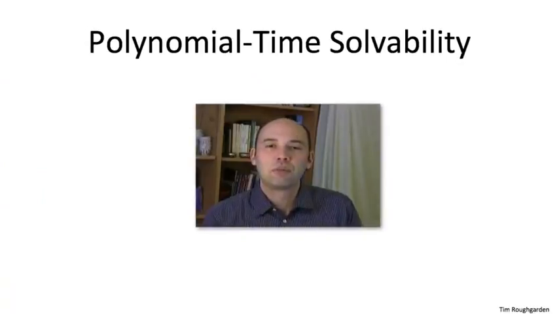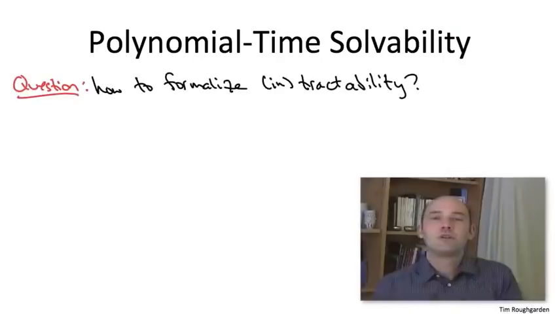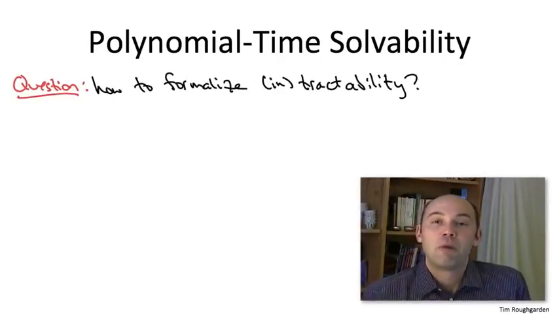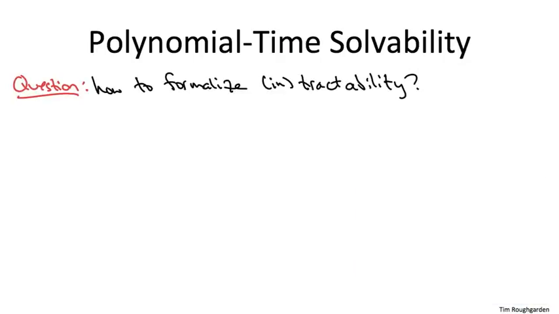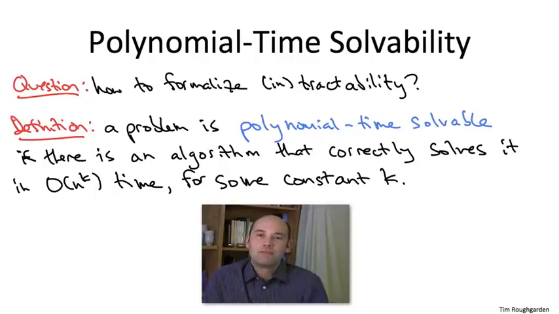So rather than starting out by formalizing computational intractability, it's a little simpler to begin by defining computational tractability. That brings us to the uber-important definition of polynomial time solvability. The definition's a bit of a mouthful, but it's sort of exactly what you would think it would be. A problem is polynomial time solvable, naturally, if there's a polynomial time algorithm that solves it. That is, there's an algorithm and there's a constant k, so that if you feed in an input of length n to this algorithm, then it will correctly solve the problem. Either it'll correctly answer yes or no, or it'll correctly output an optimal solution, whatever. It correctly solves it in time big O of n to the k.